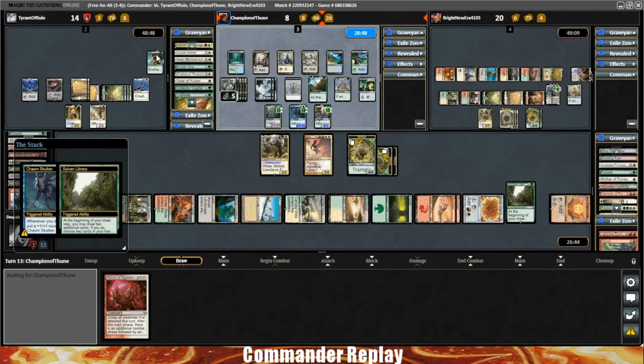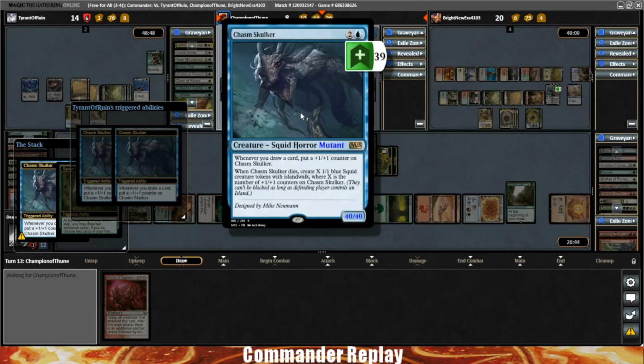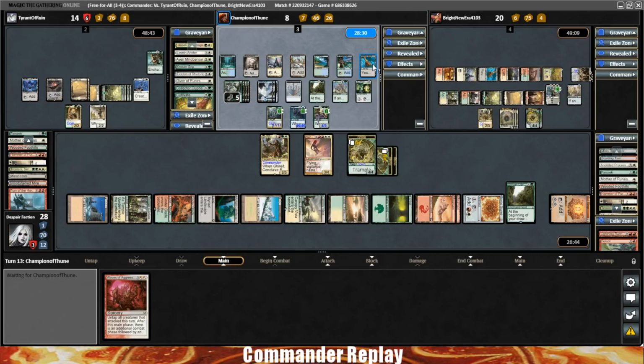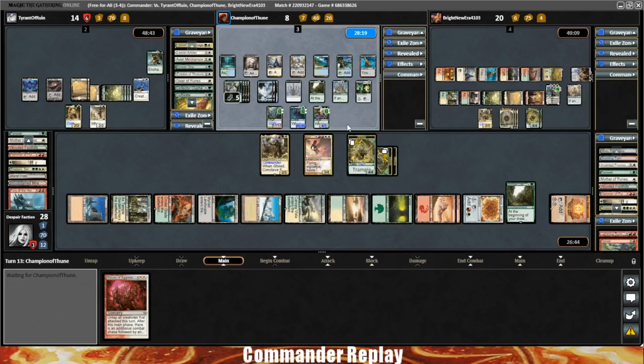They've got 8 cards in hand. Can't cast any big stuff, though. It's going to have to be mostly creatures. Chasm Skulker with a million counters on it. And that's a Reliquary Tower, so they won't have to discard. And they can generate, what, 45 mana? Yeah, that's bad. This is bad. They can cast every card in their hand.